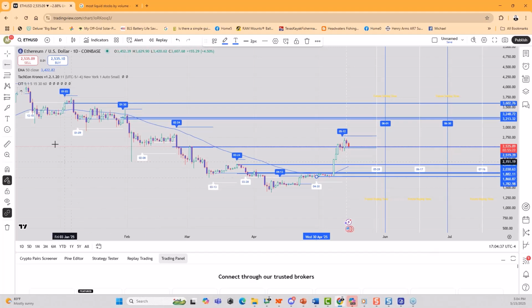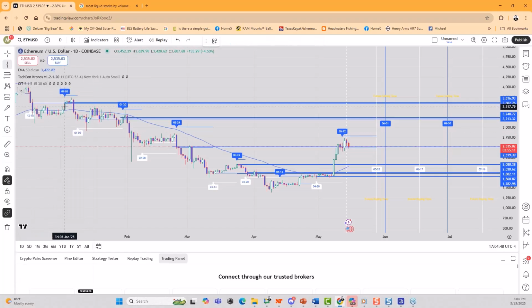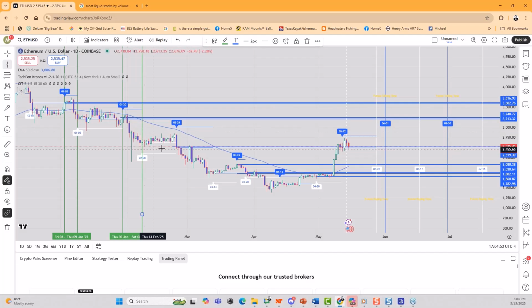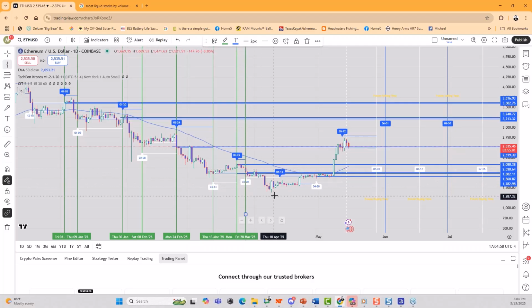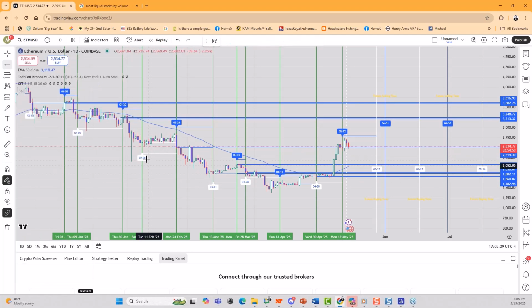So if you use the horizontals in addition to the verticals, and this goes for Warp or for Kronos, you see we start to get a grid. And I'm just going to connect the existing signals here. Let's do that horizontal ray one more time. I missed a few signals here and then one down here.